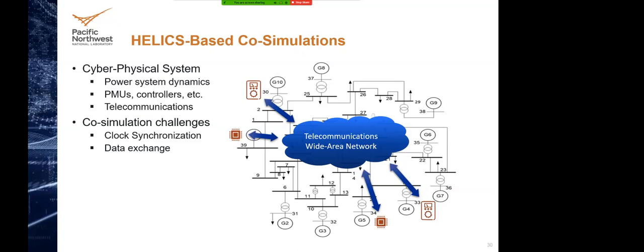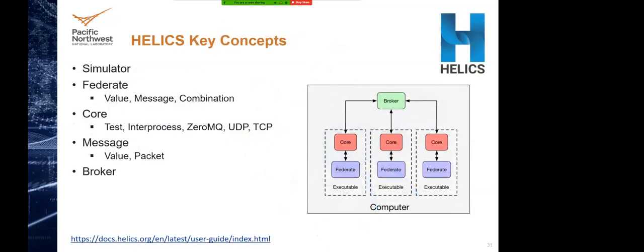So the two most important co-simulation challenges are, first, clock synchronization, and also the data exchange. We'll talk about that in a moment. So here I'd like to briefly introduce the key concepts in HELICS. This figure on the right shows the most common HELICS architecture for a HELICS-based co-simulation.